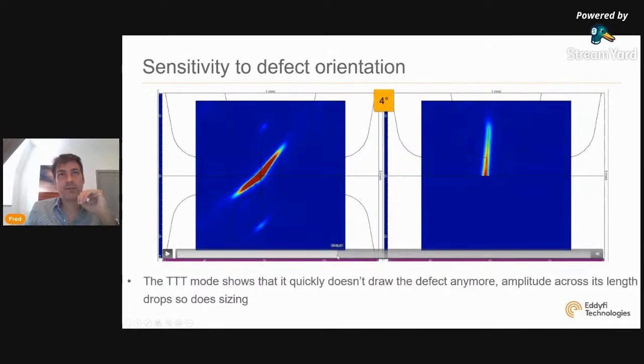But going back to even 4 degree, we can see here that there is a drop in amplitude on the higher part of the defect. And if you remember the sensitivity map, it's because as the angle of the defect goes up, the sensitivity map was kind of going down, being less sensitive to this part. While the TT mode is still okay to measure the defect. Of course, you have to make sure that your tip diffraction has enough sensitivity itself, 12 dB or more, but we'll see examples later where this is typically not a problem.